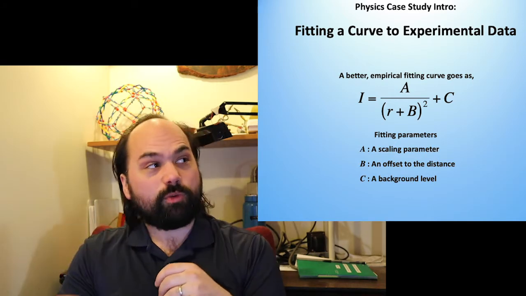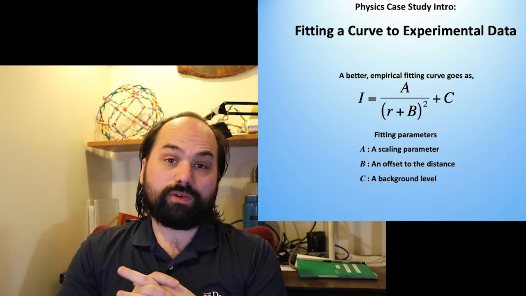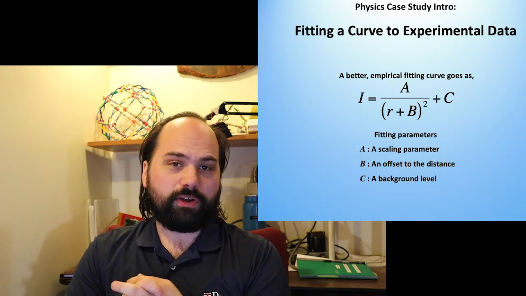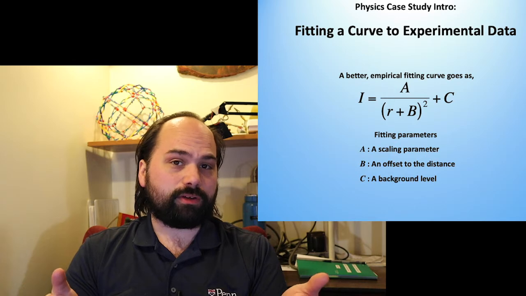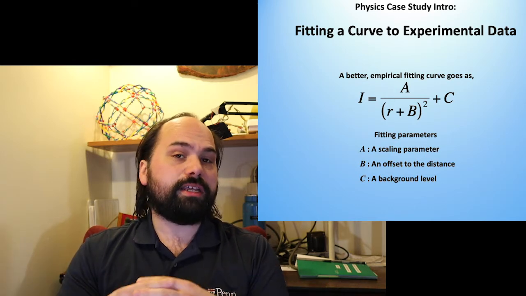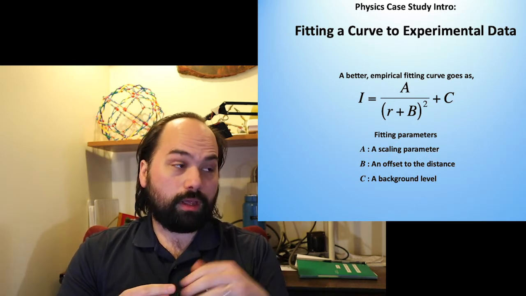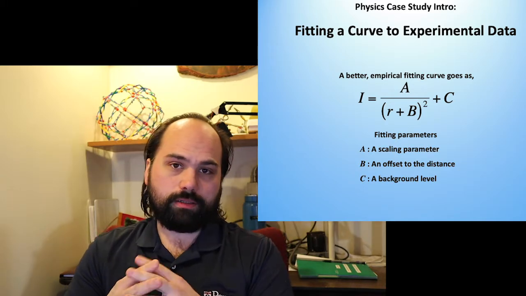Well, in this case, if you throw that B in there, your fit can now tell you how far into the device your sensor is, because it can fit your data and go, you know, this would look a lot better if your sensor was actually at -2 centimeters. And the fit can now tell you that.